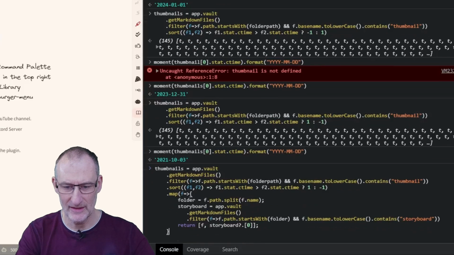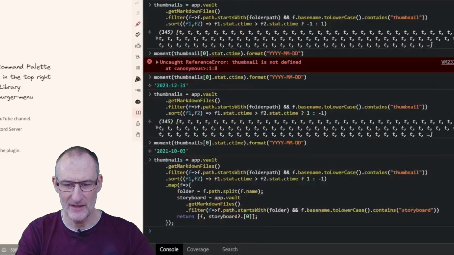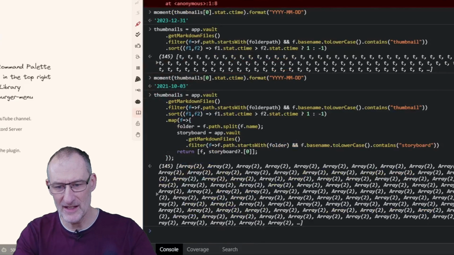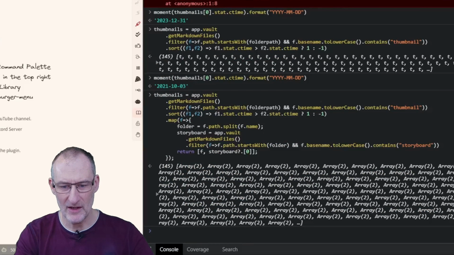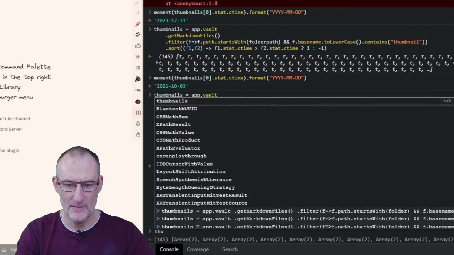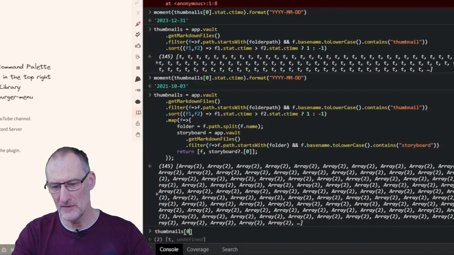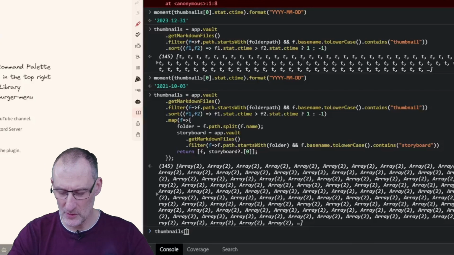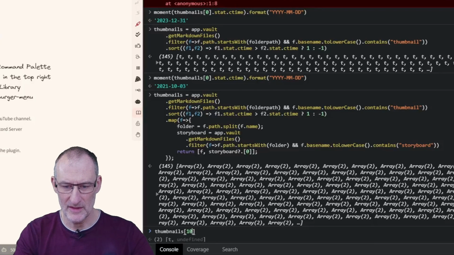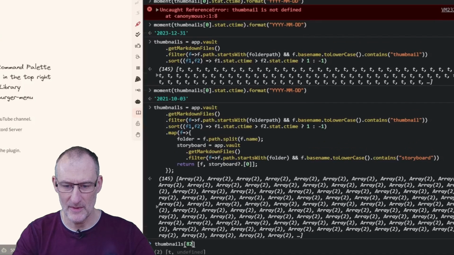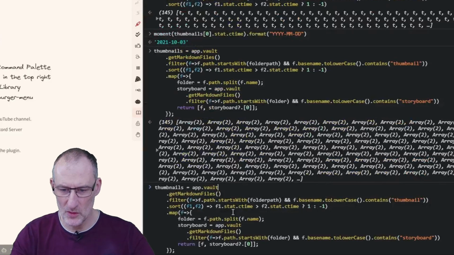And now I can just finish this right here and press enter. So you can see here now I have all of these arrays, and if I take thumbnails 0, it will include 2 values, and this didn't have a storyboard, but let's take maybe, it seems none of them includes a storyboard, which is getting to be suspicious. So something's up with my code. Let's just look at this once more.